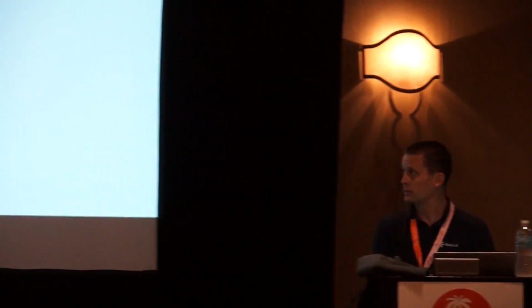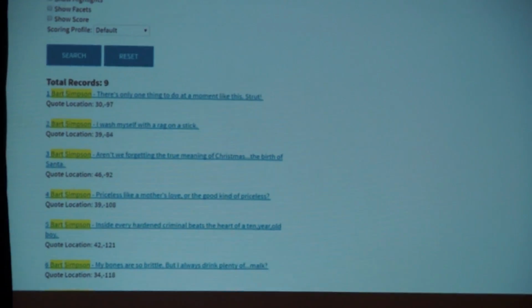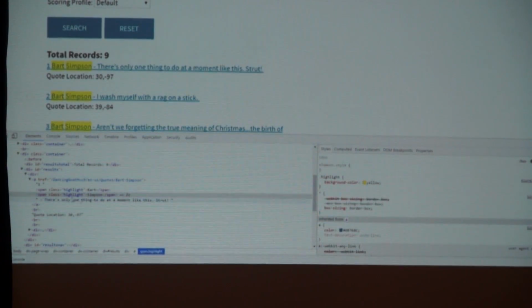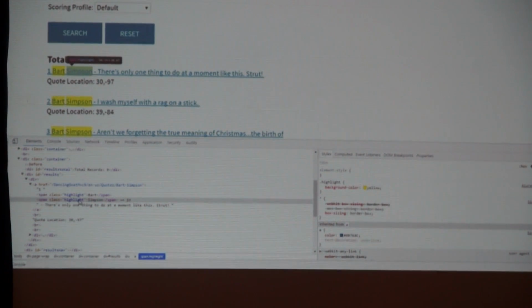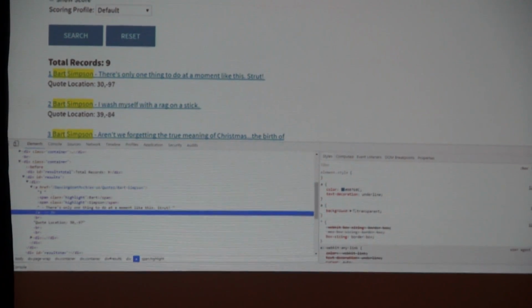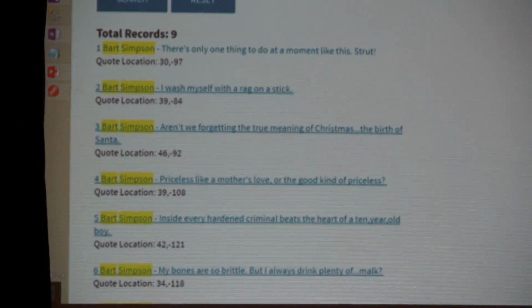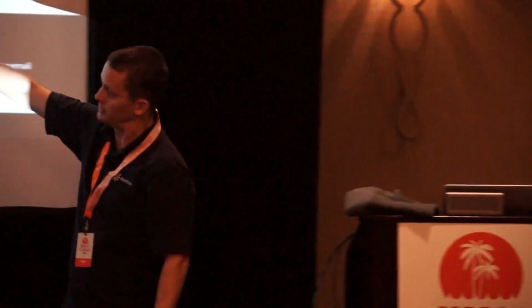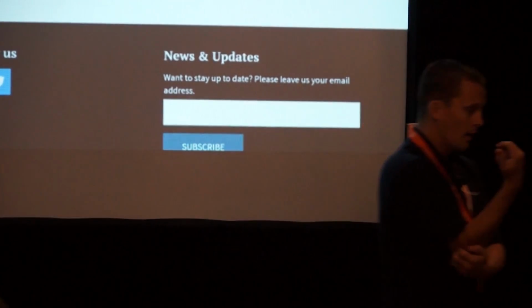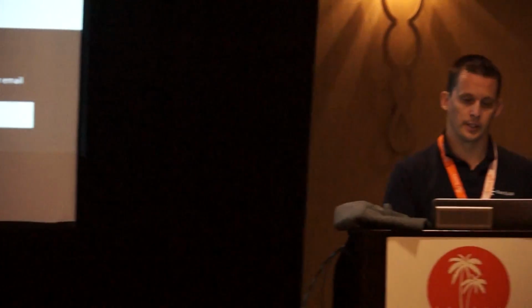So here, if I say show highlights, it's actually getting me in the results. It's finding that, and it's wrapping it in here. So if I were to do this, it's really small, but you can see span highlight. Oh, you can't even really see it. I don't know, can you zoom into the inspection window? No. It just wraps it in the span. So that's really cool because it comes back, and because I told it to highlight the author and the text, in this case it's finding it in the text and wrapping that inside of there. So the highlights are really cool, and it's really easy to do.